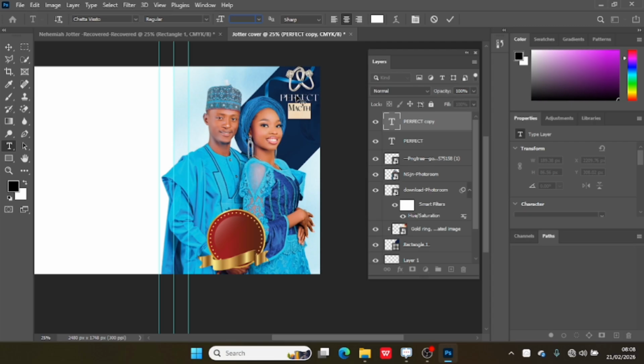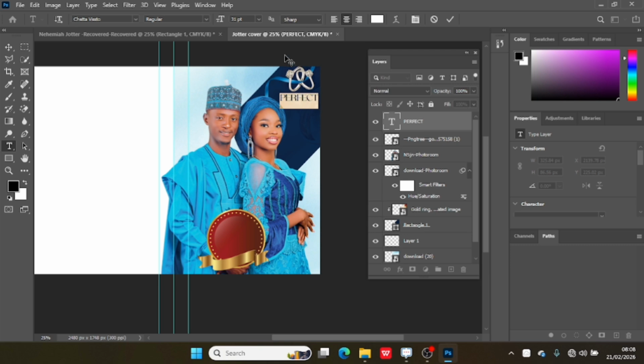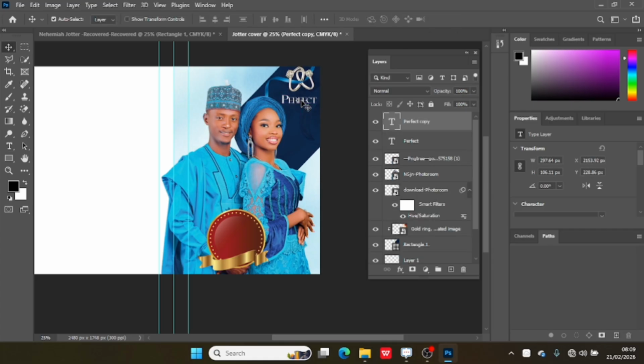Which one is this now? Yeah, Control G, then I'll type match.